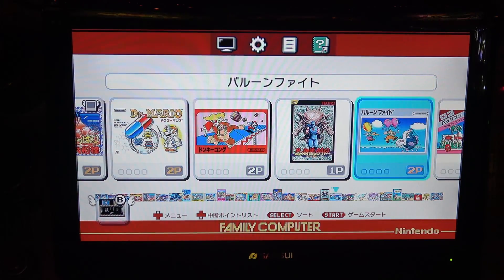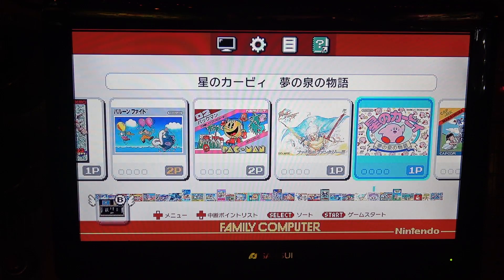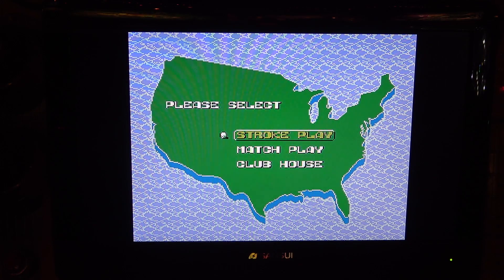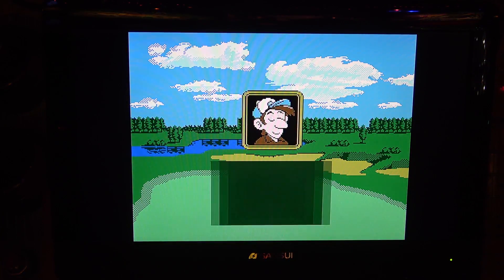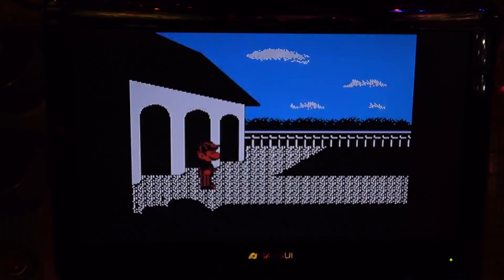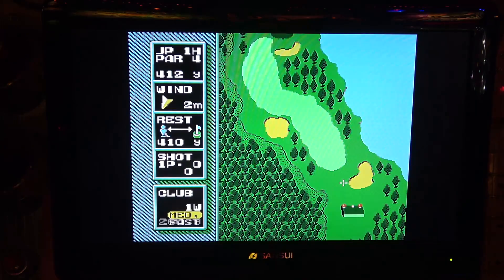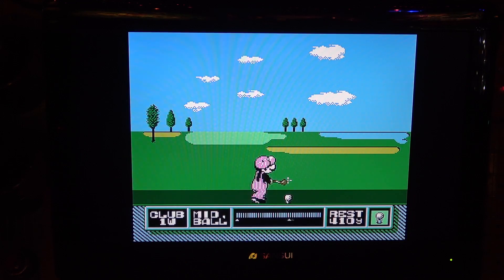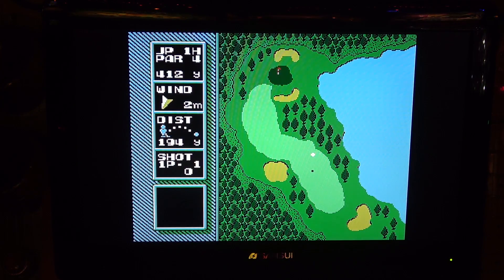Continuing through the library: Dr. Mario, Ninja Gaiden, Balloon Fight, Pac-Man, Final Fantasy 3 - all in Japanese - Ghosts and Goblins, and Mario Golf, which is not on the NES Classic. Mario Open Golf - boy, that looks great! This should have been on the NES Classic. This golf game came out after plain old Nintendo Golf with the generic characters. Two players can play since this comes with two controllers.